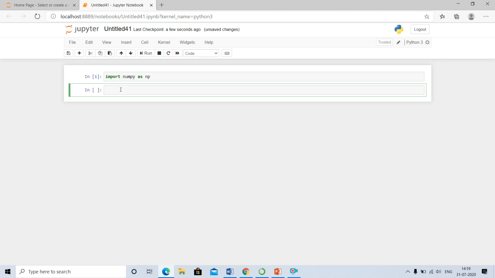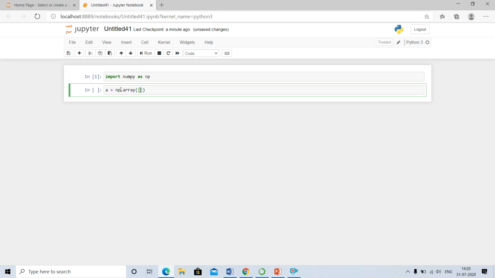Okay, so now how will we create one array? So I am taking one variable, say A, and then you have to use np.array. It's the function. Inside that you have to give the first brackets, and inside that you have to give the numbers, or whatever you want to create the array with, numerical value or float value, like this.